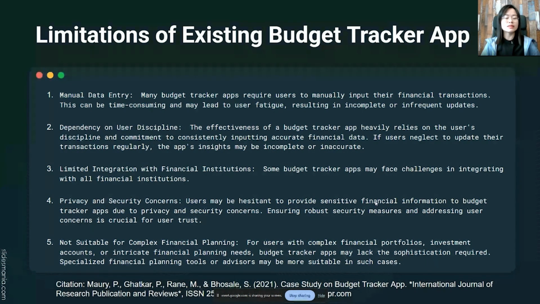Of course, there will be privacy and security concerns when they want to put their personal finances in an application. And when a user has a more complex financial portfolio, the application itself might not be enough for them. They might still need more sophisticated financial planning tools or advisors to assist them.